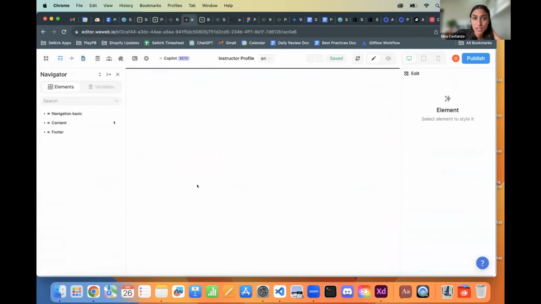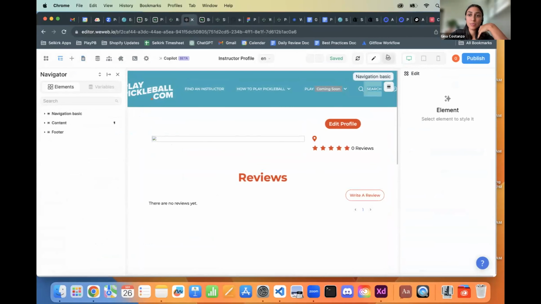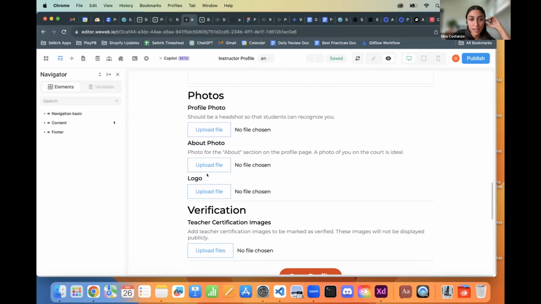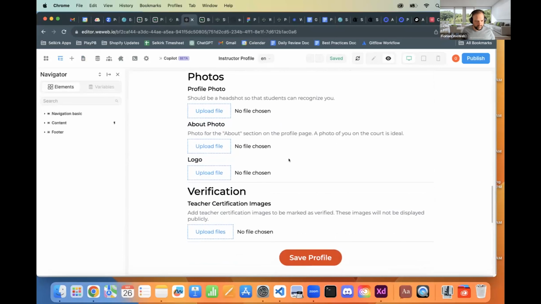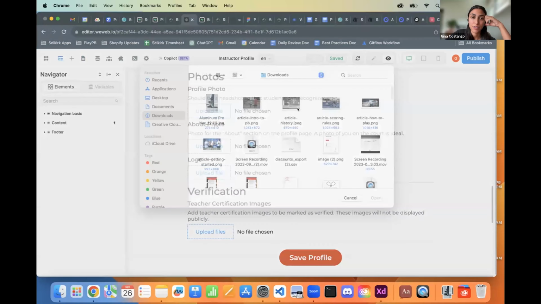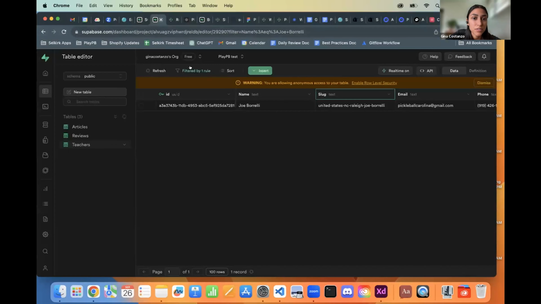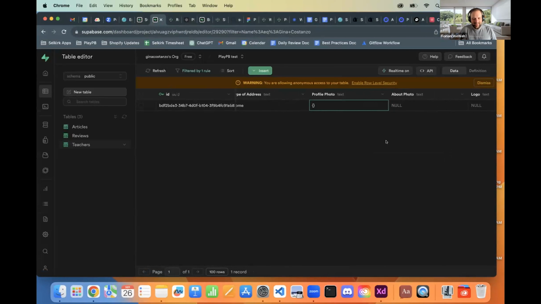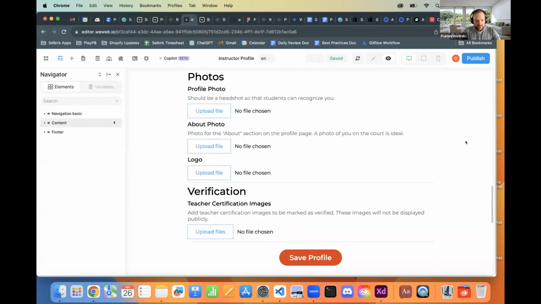Even when you sign up or edit the profile, I have file uploads for photos. If I add a photo here and then go into Supabase, they're just these empty objects. I wasn't sure how I get the actual photo. So right now we don't have the native action to upload an image to Supabase.